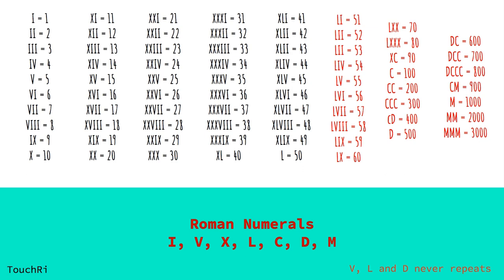900 is CM and 1000 is M, which if you were carefully watching this video is obvious for you. With M, we can generate numbers up to 3000, which is represented by MMM. Thereafter, we have options to add more values, but that is not the scope of this video.